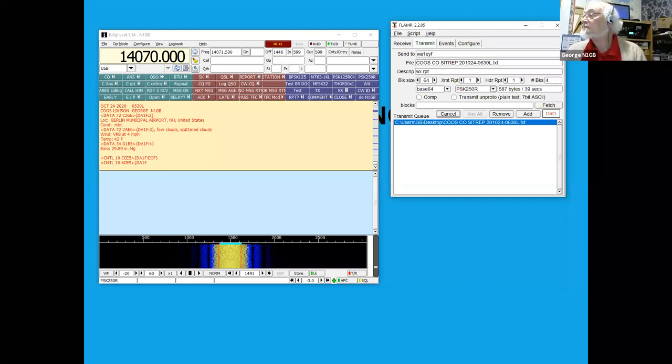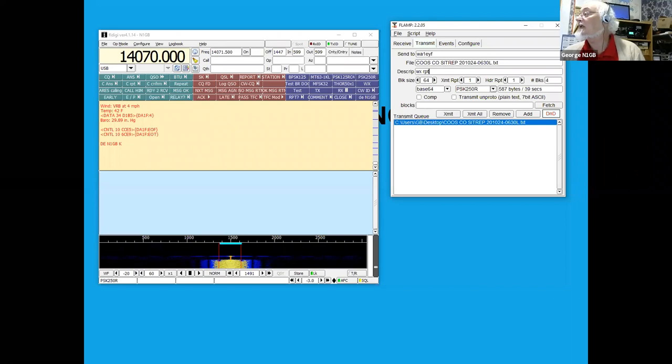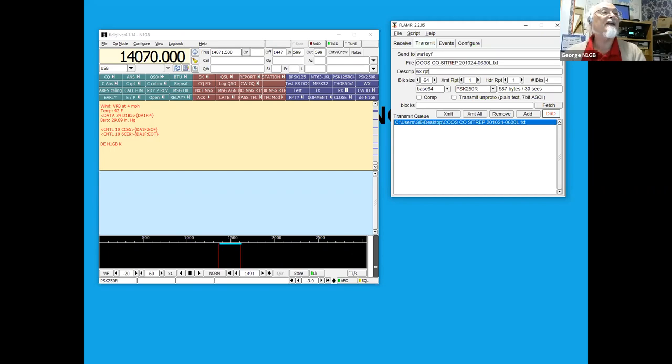And at the other end, it was received. And if they had any kind of problem, they could tell me. But they didn't, so we're all set in that respect. So that's FLAMP, a very nice tool. I think it's very reliably used on HF because it shortens the need for fill exchanges, and I highly recommend it for that purpose.